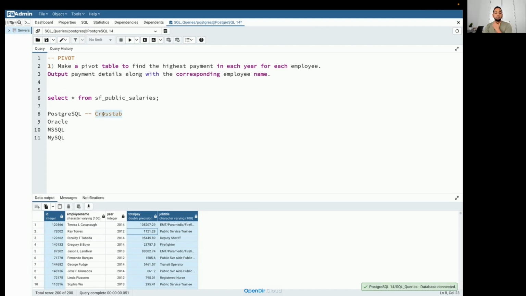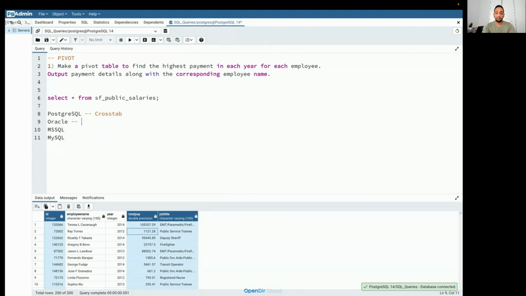Now this crosstab does the same thing that a pivot does. But we cannot use the keyword or clause called pivot. That is not supported in PostgreSQL as of today. Maybe in future versions it will get supported. So instead of this, we use crosstab. It does the same thing, but the syntax is different. So I'm going to explain that.